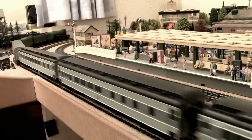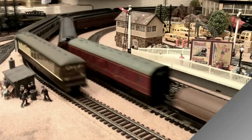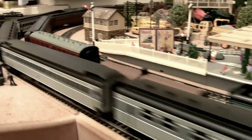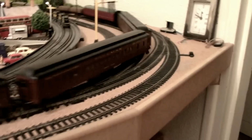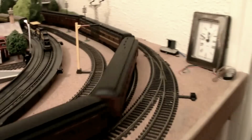Now, as you can see here, I've changed some of the coaches. I've put a full set of passenger coaches on, very similar to what she was pulling over there in Australia. I was going to put my Norfolk and Western ones on, but they happen to be at the bottom of the box. And these Pennsylvania ones came out a bit quicker. They're at the top, and they're exactly the same as the Norfolk and Western ones. They look exactly the same with the clerestory roof. So I thought they'll be fine, because, as I've said, I'm truly sorry I'm not able to put some proper Australian coaches on you. But these look very, very close. So let's get some shots around the room for you with these two babies going.